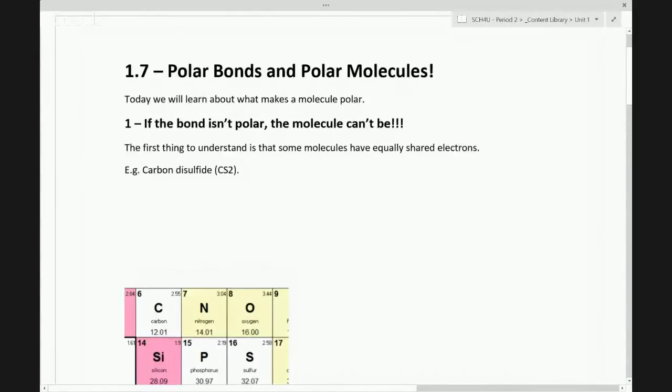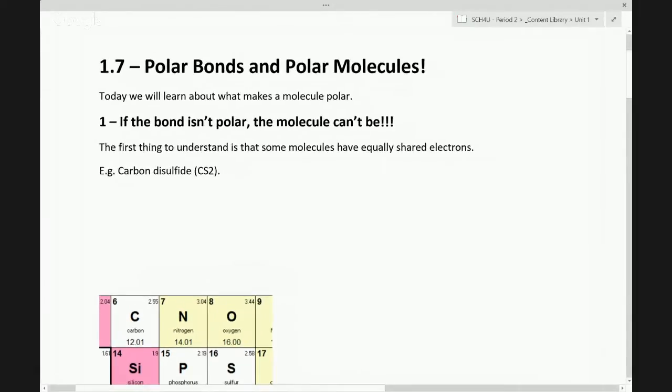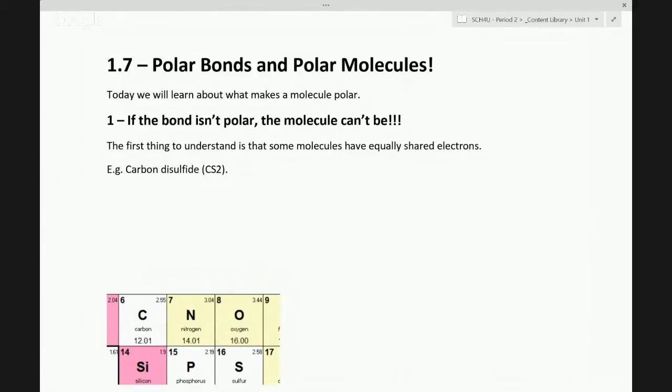So this lesson is the final lesson in our first unit. Or I guess it'd be more accurate to say it's the second last lesson, because the last lesson about intermolecular forces I've asked you guys to do independently. But today's lesson is a brief one, and it's an important one, though not one we're going to spend a lot of time on. Though you'll spend a lot of time talking about it in university.